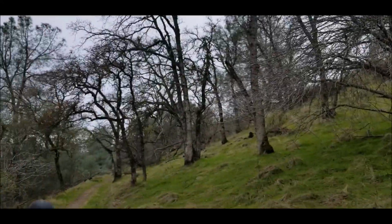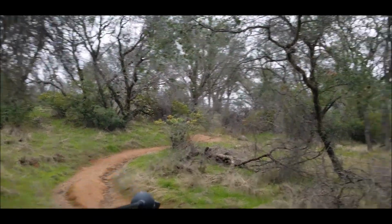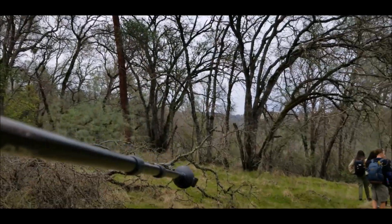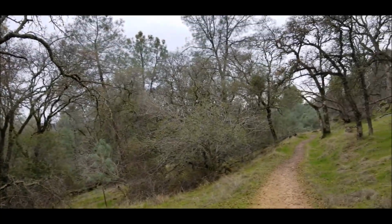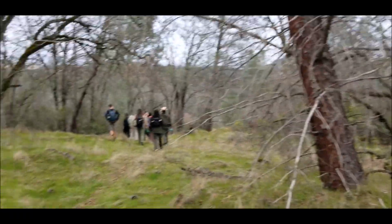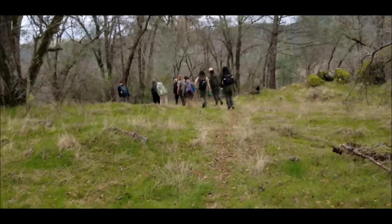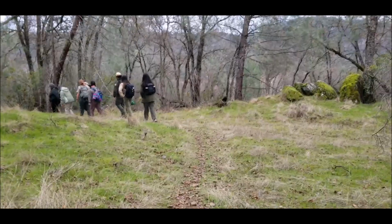If you go that way, that's the staging area for the horses. If you go that way, that's the turnoff that we just came from, Avery's pond. The treacherous hill that we took on the way up was right there. Now we're taking this little side path out here. That actually goes out to another staging area parking lot that's farther down from the parking lot we parked in. We still have to go down that little steep section right in the very beginning, but we don't have to go all the way up that hill.